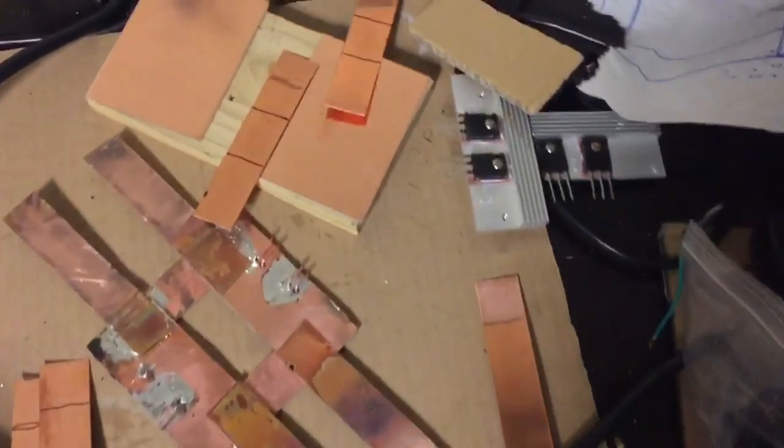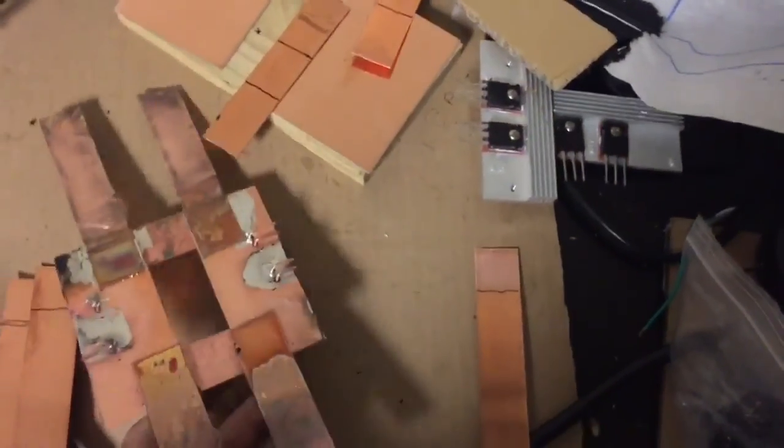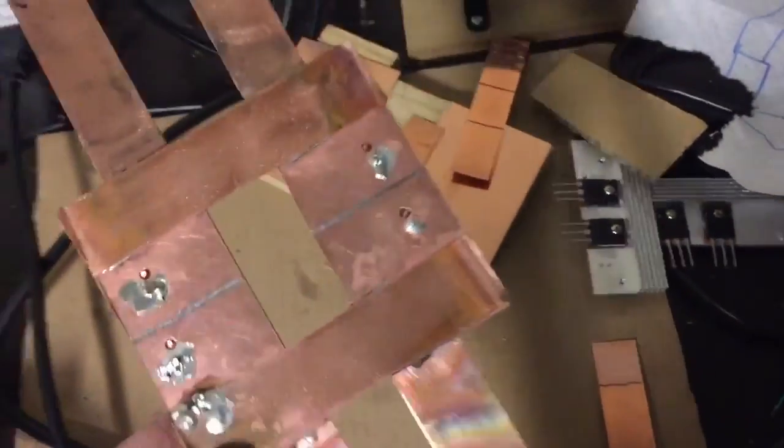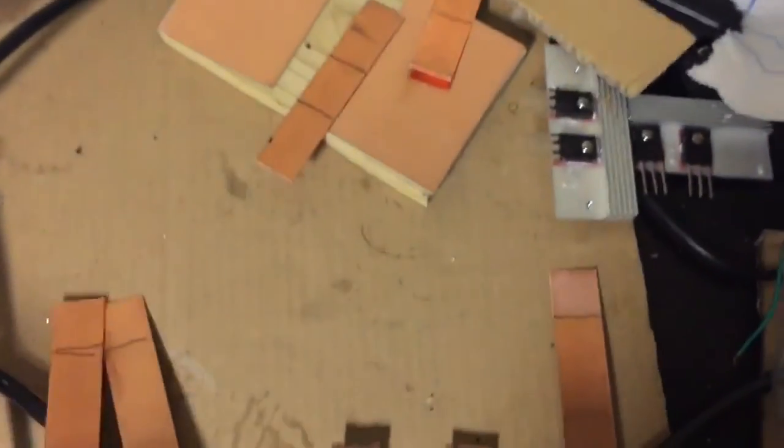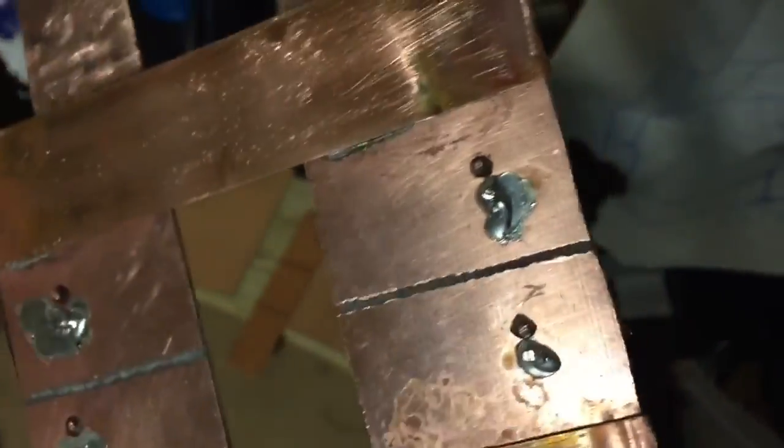Welcome! In this video I'm going to show you how to make a successful bridge for a full bridge type setup for a Tesla coil. Here is one that I just put together. I'm using plumber solder and a copper ribbon, which you can buy on eBay. It's easy to cut by just bending it backwards and forwards until it fatigues and breaks. I'm using double-clad board and I've soldered the ribbon onto the board.